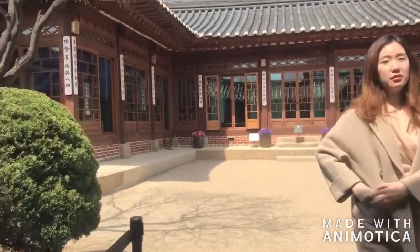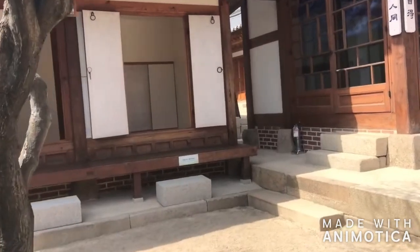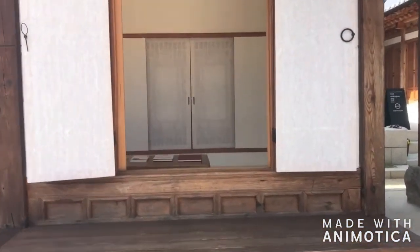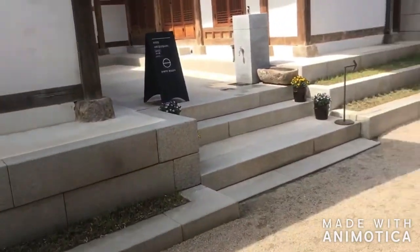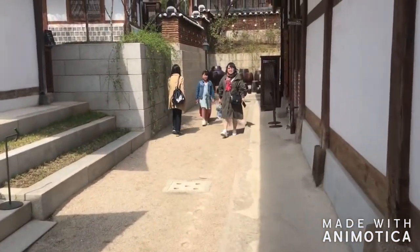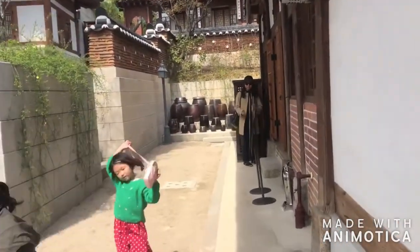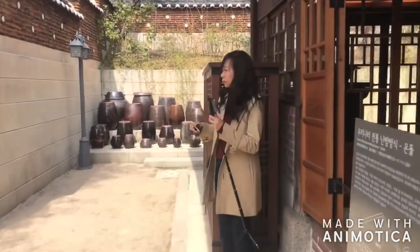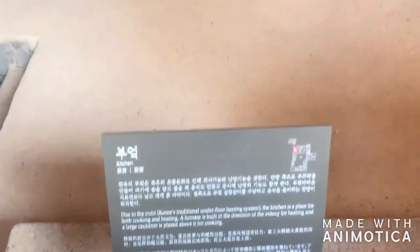Also, part of the women's quarters was built in a two-storey structure, which was unprecedented in a Hanok of the Chosun period. Built in 1913 by Han Sang-rong, an executive at Hansong Bank, this house changed hands several times, passing to Hansong Bank, Choi Son-ik, and ultimately to Dr. Baek-in-jae in 1944. When it was under ownership of the bank, it was used as a meeting place and accommodation for members coming from other parts of the country. Choi Son-ik is a figure that left an impressive mark on the history of Korean nationalist journalism.